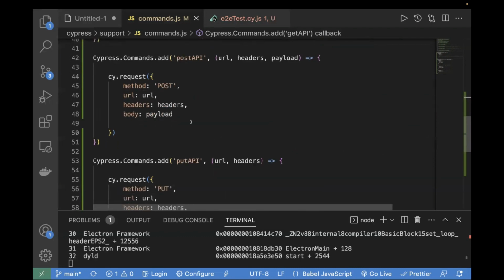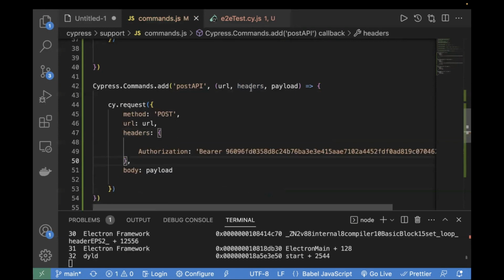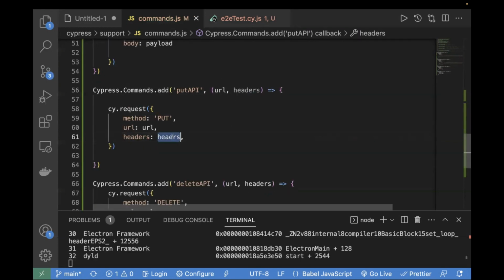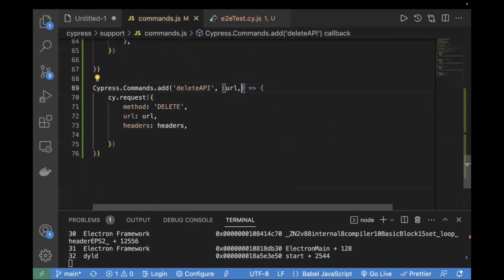But this might not be the case for you. In case of your headers, you might need to pass headers like this. You understood? That's why I tried to show you first by passing the parameters, and we are passing headers in our command.js. So I'll write like this. I'll remove headers from here. Wherever you see repeated code, just try to make it in such a way that we are not repeating the same line of code again and again.